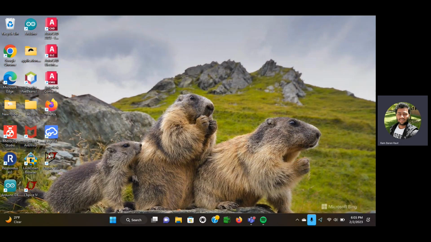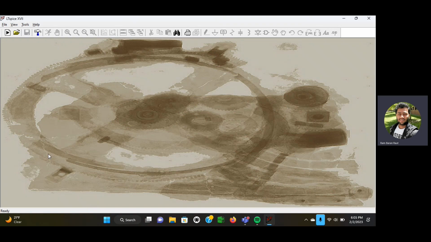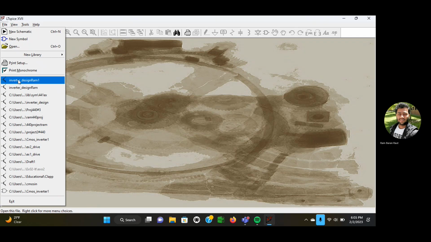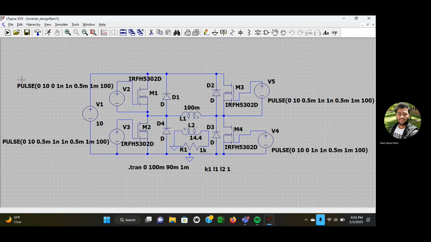So here I have my LTspice, I'm using LTspice 17. Here I have this circuit. I have already simulated this circuit. I've already designed this inverter, and today I'm going to talk about how to design that actually from scratch.